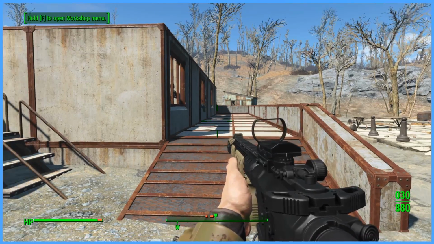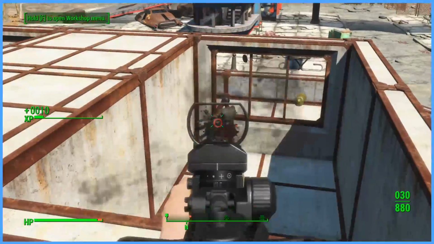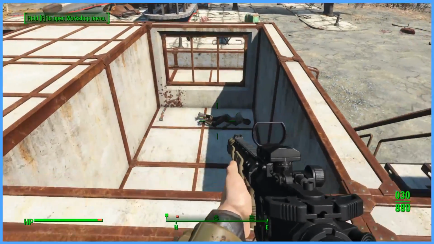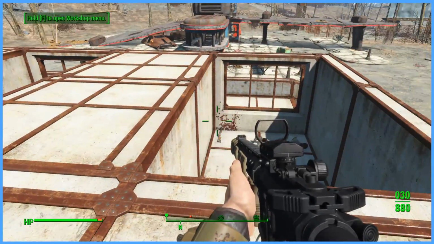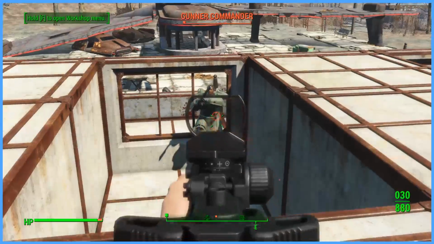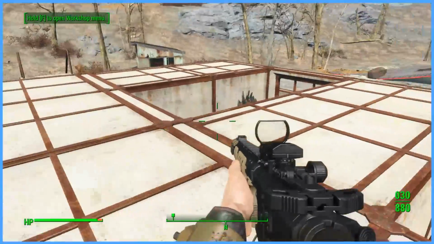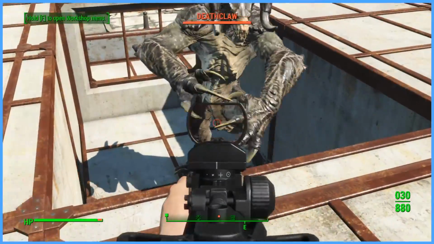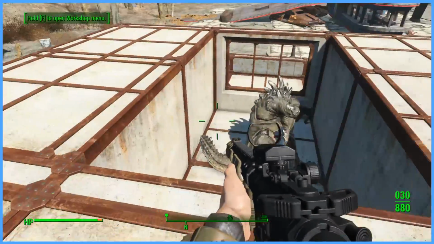So now let's try this out on some enemies. We'll start off with a raider. As you can see, it killed him in just about 1 shot. Keeping in mind I do have a higher level character, so I do more damage. It still takes a few shots to get through power armor though. And let's try a Death Claw. About the same as a power armor, maybe even a little bit quicker.